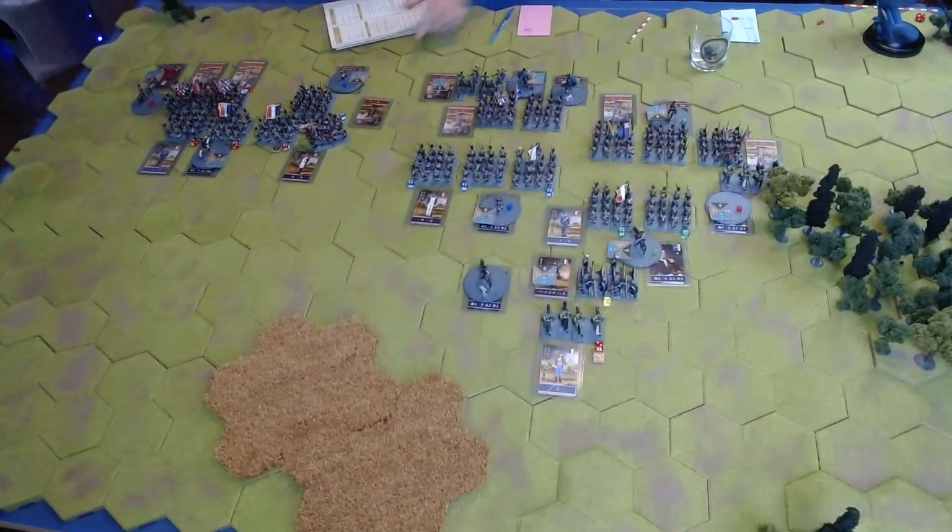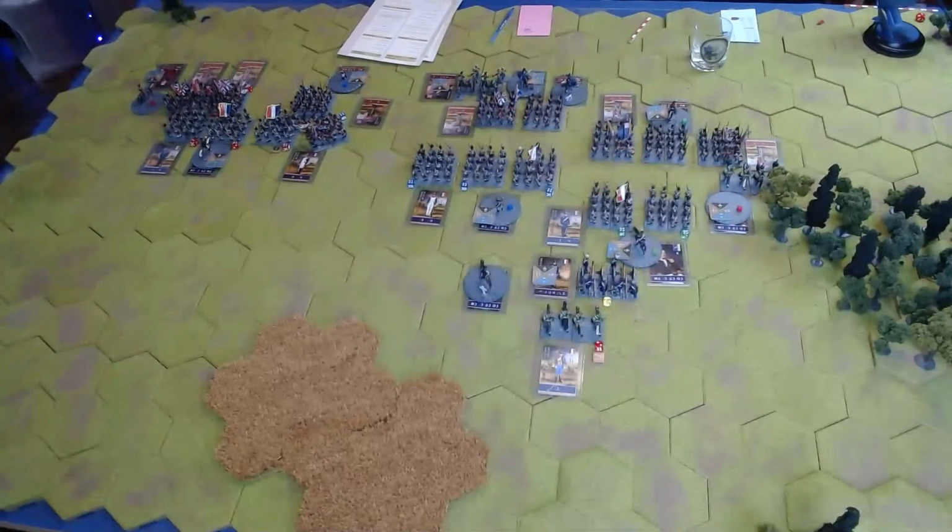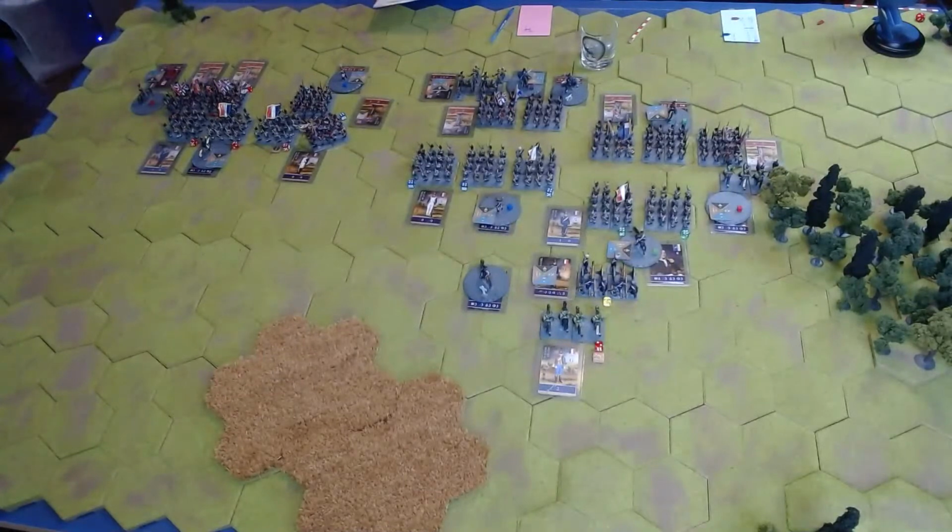Battle-wise, unit group 13, these guys here, against this already disordered French line unit, and we're going to use one as an attack and one as a support. These are Highlanders conducting melee against a disordered French line unit. This could be brutal. Come on, what you got? 10. This will, in fact, be brutality to the max.